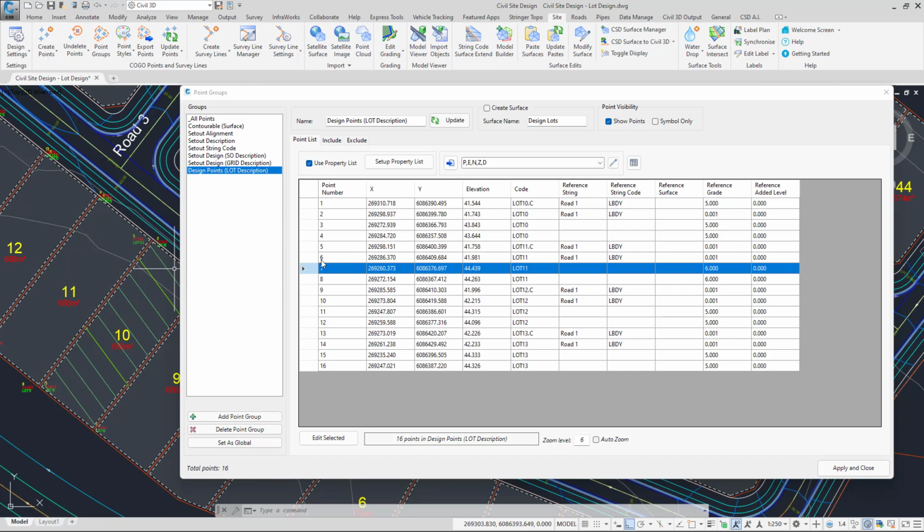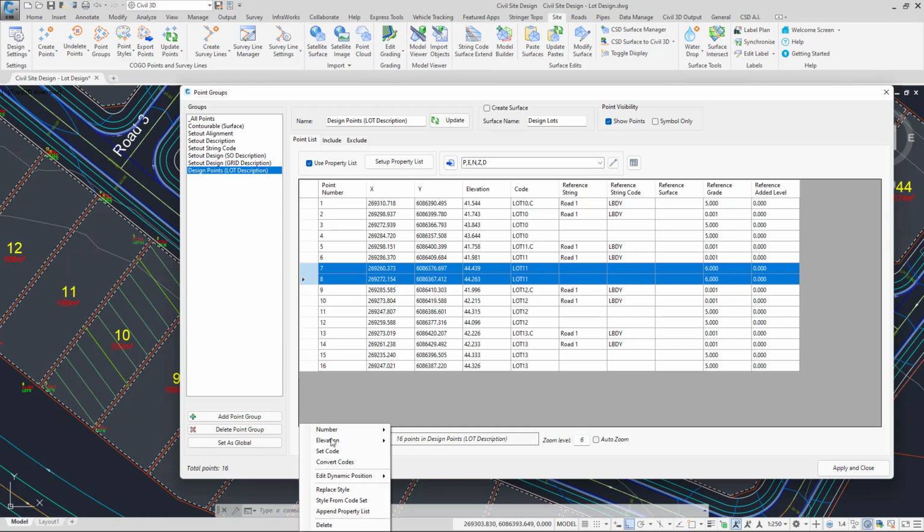You can also use this form to edit things like the codes. So if you do happen to want to change the fact that this says code 11 to say code 12 or code 13, you can do that by, again, multiple selection, edit selected, and then you can set the code. If you wanted to remove points by multiple selection rather than deleting them in the drawing, you've also got the option to press the delete button down here to remove them.